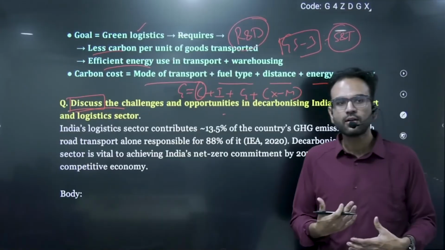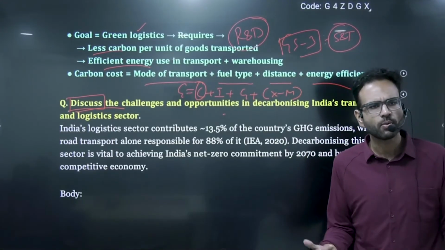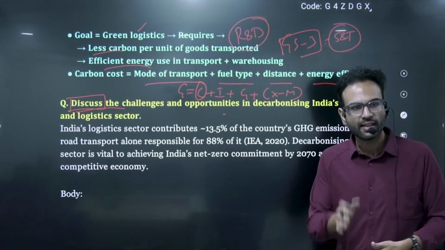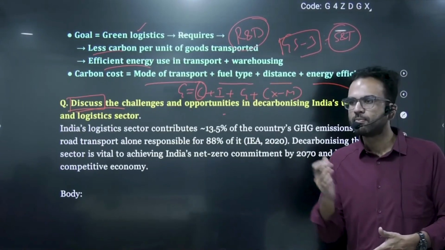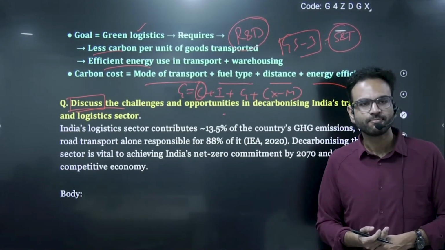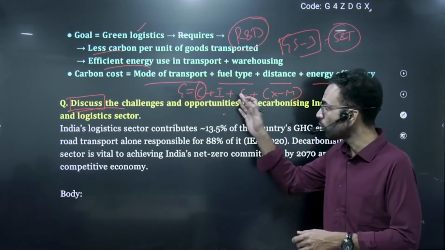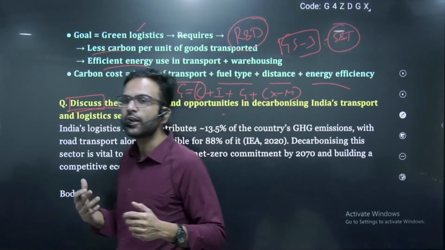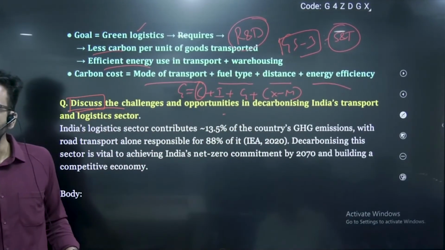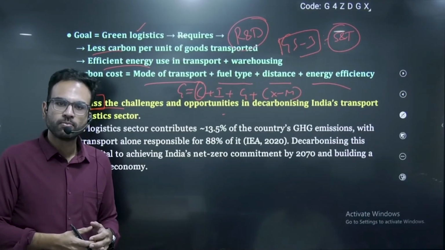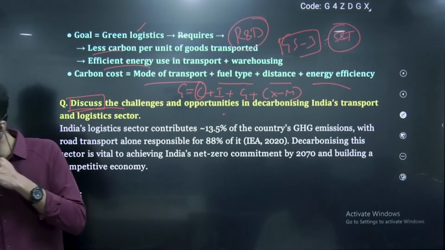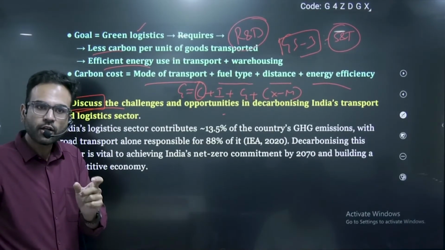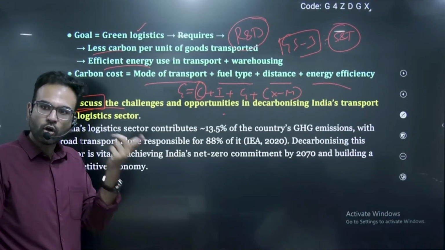And this is the go-getter attitude. That is, I am here to solve problems. Yes, there are challenges that are existing, but I need to get the job done. And this is the kind of attitude expected from bureaucrats, aspiring bureaucrats like you. Clear? So this question is an opportunity to see that aspiration in you. Are you having that passion to really look at the problem and the opportunities? How will I know that? By the facts that you are presenting, by the substantiation you are having, and the context that you are setting.